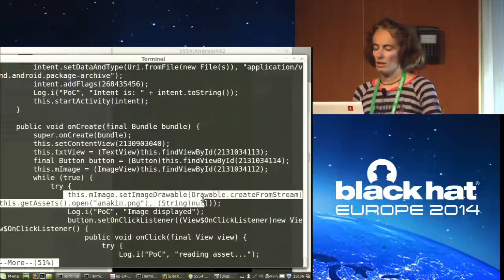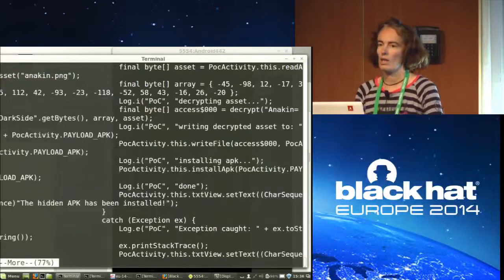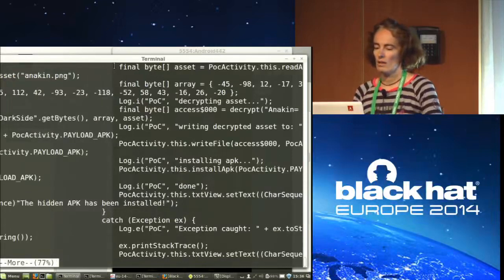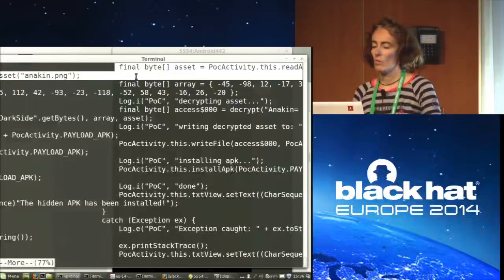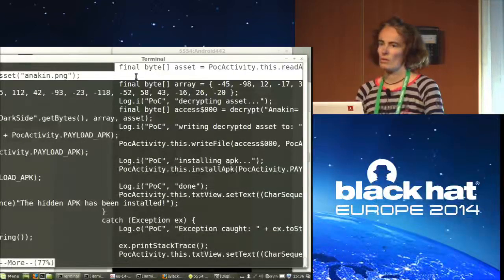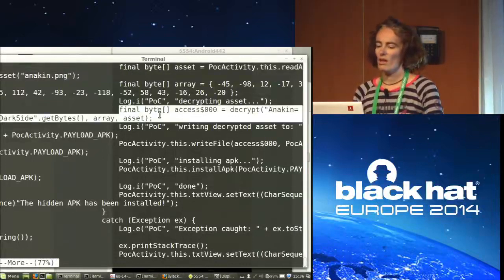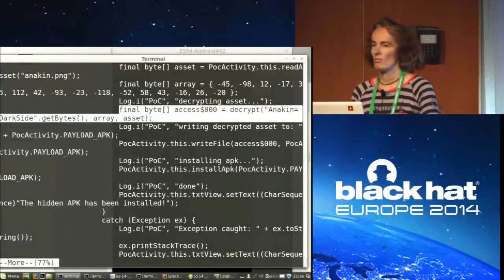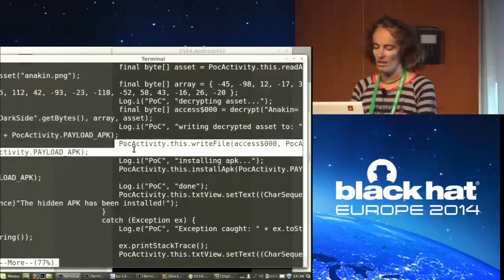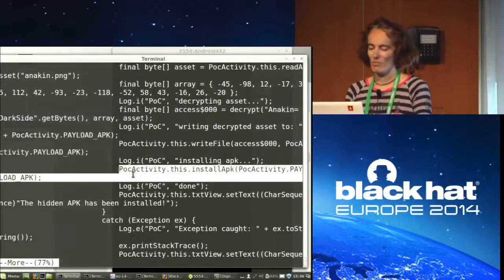Then there's a button, and if we click on the button, I read the asset Anakin.png, put it in a byte array, and decrypt it with the key, mind you, Anakin equals dark side. Write the result into a file and install that application. Just to show you that I'm not cheating for that proof of concept. That's all there is.